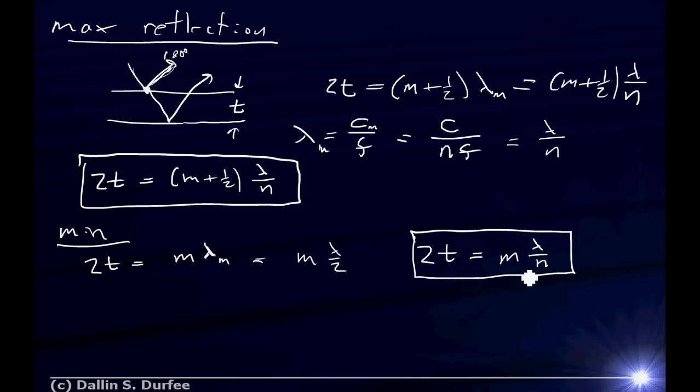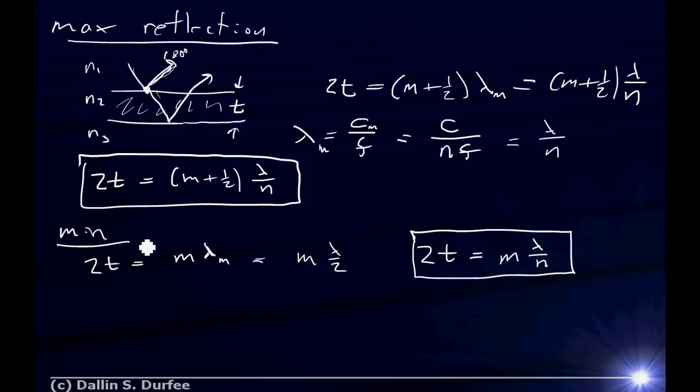What is the index of refraction we care about? The index of refraction in here, because that's where it's traveling. If I had 3 different indices of refraction, like n1, n2, n3, when we calculate our wavelength, we care about the wavelength in this medium, not in this one, not in this one, because this is where we're getting our extra travel. So it'll always be that index of refraction that goes in right there.